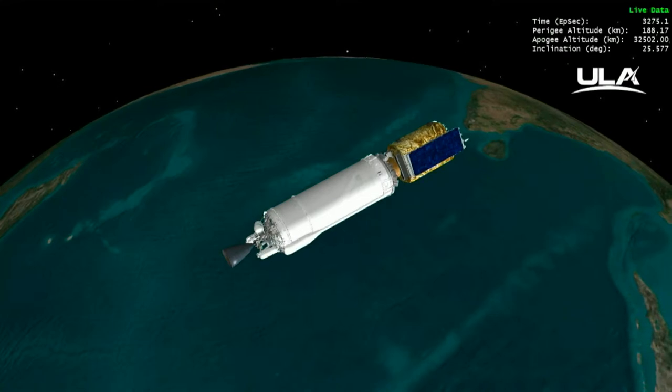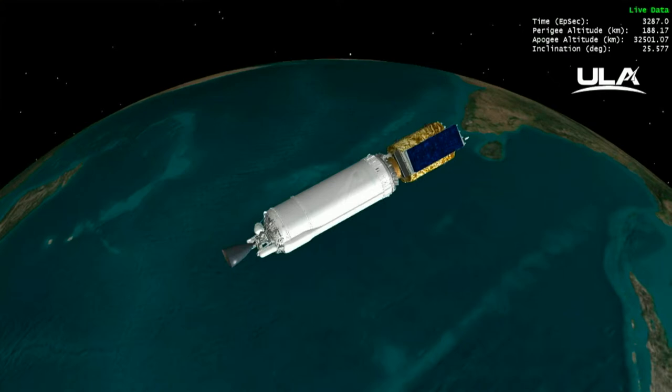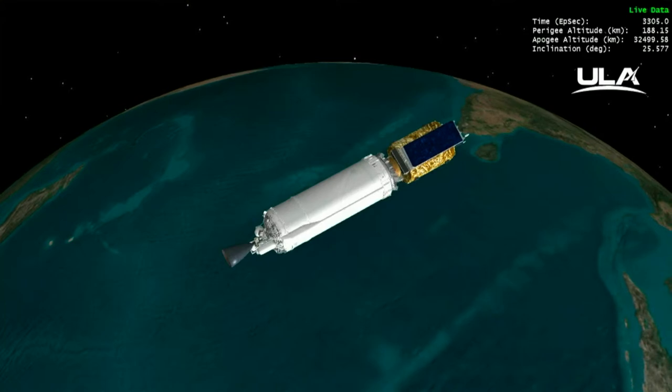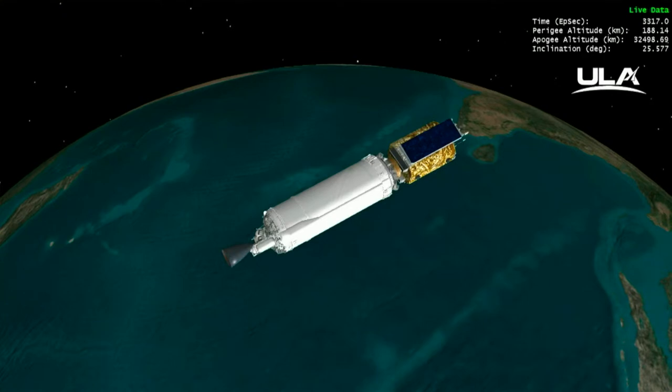That cleared the way for ignition of the RL-10 engine on the Centaur upper stage. That RL-10 engine has completed two of its three burns now. One more burn still to go. The Atlas V Centaur upper stage is now coasting over the Indian Ocean in this view, climbing to higher altitude for that restart of the RL-10 engine. The expected ignition time for that is 8:06 p.m. Eastern Standard Time, or 1:06 UTC. That burn will last a little over a minute and a half, and then separation of the GOES-T spacecraft is scheduled for T plus 3 hours and 33 minutes. That's 8:11 p.m. Eastern Standard Time.